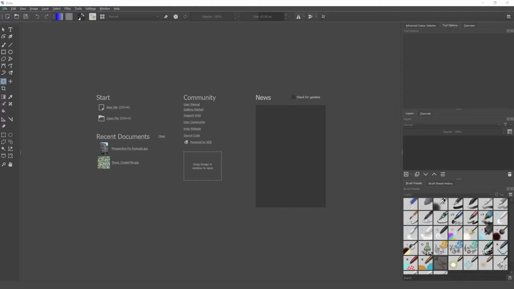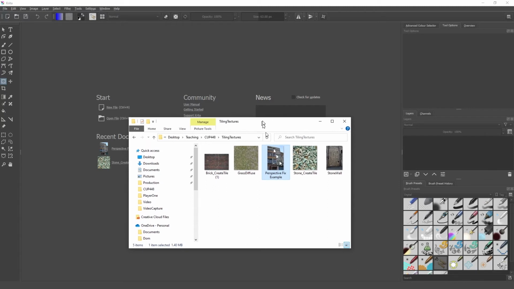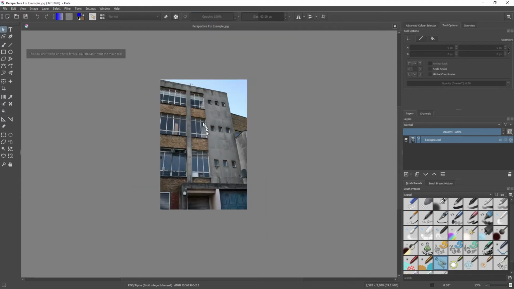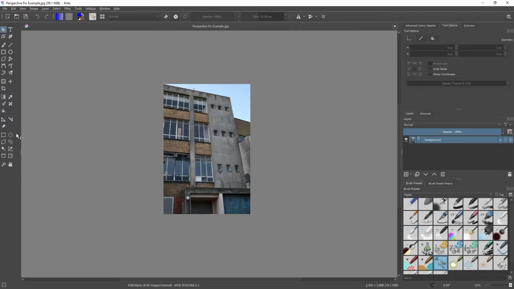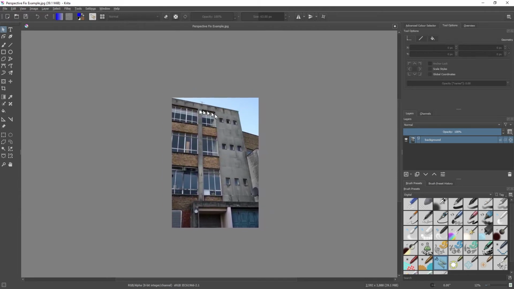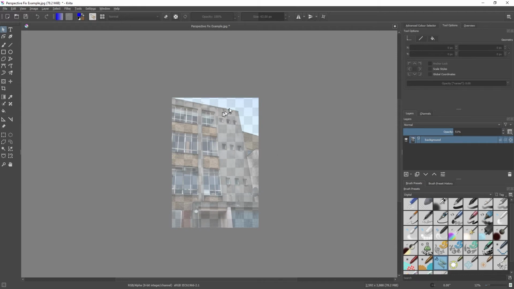So in Krita, I'm going to do the perspective correction. So I'm going to drag and drop the artwork in. I'm going to zoom out a little bit because I'm going to need quite a bit of the canvas to adjust where the corners are going to be projected. I'm going to take my opacity down to about 50% just to make it easier to see the grid lines in the background. And then I'm going to switch to what is called the transform layer.